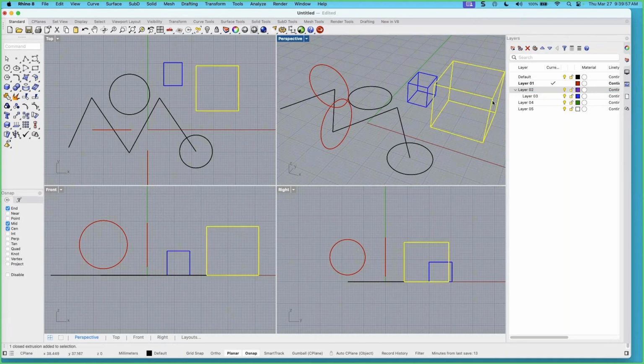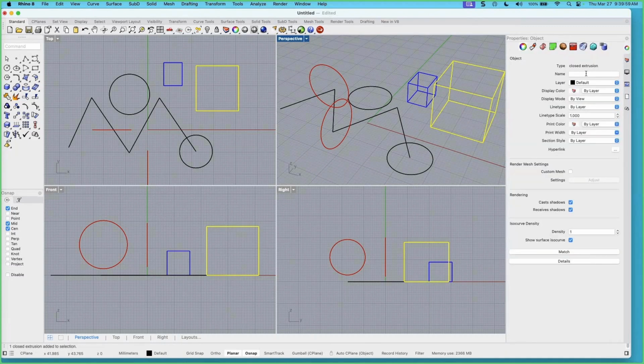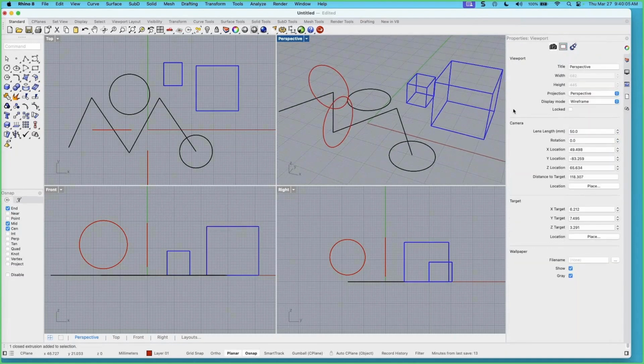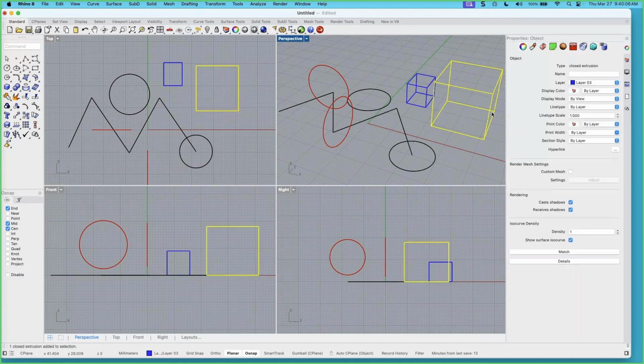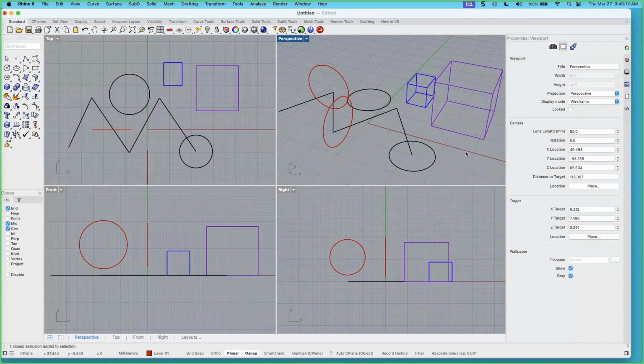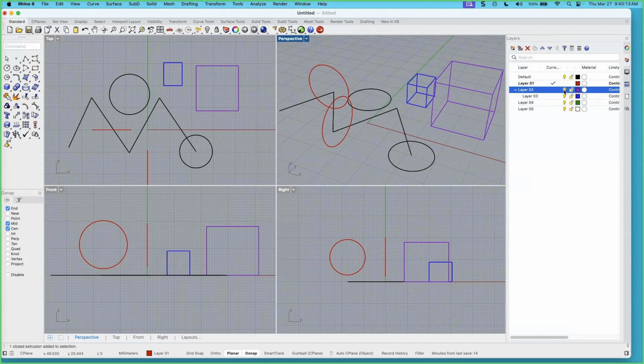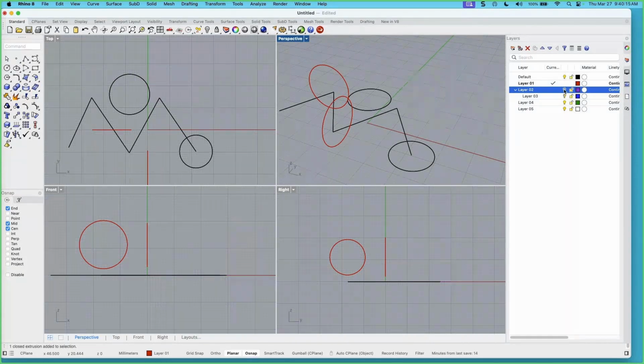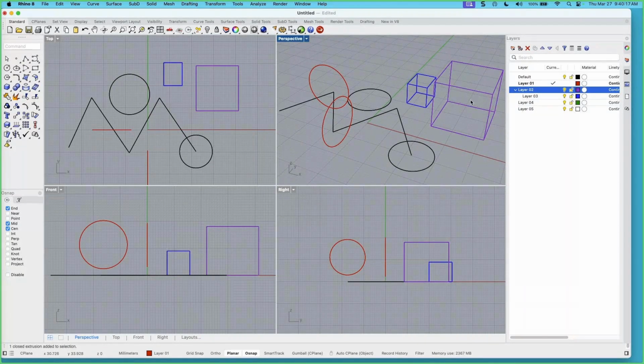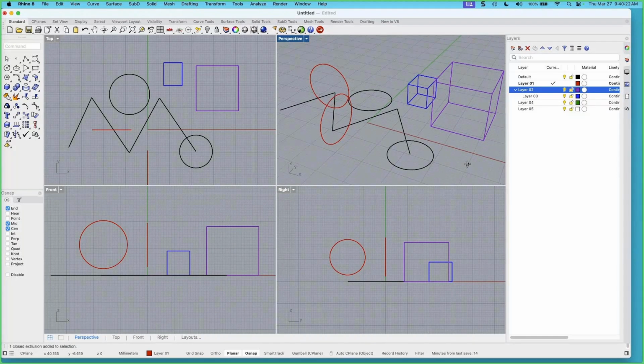So if I take this box and I put it on layer 03, which is a hierarchical layer. How about layer 02? There we go, purple. If I turn off layer 02, then both of those layers are going to go off. And you're going to see extensive use of hierarchical layers in the exercise that we're doing.